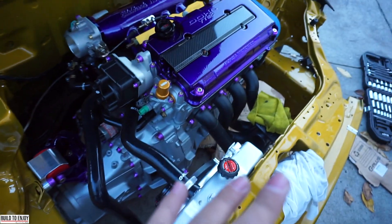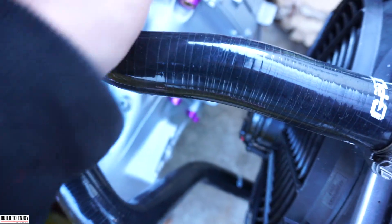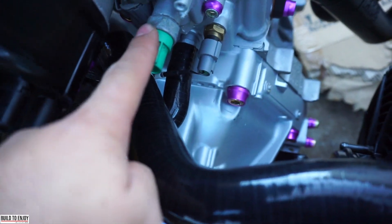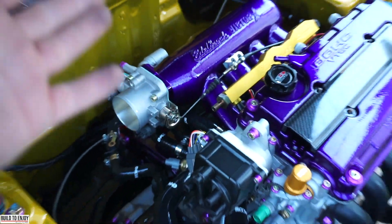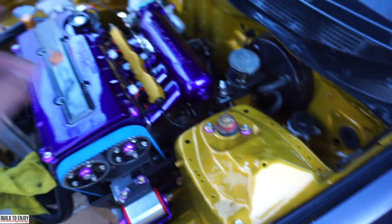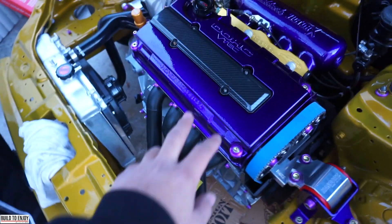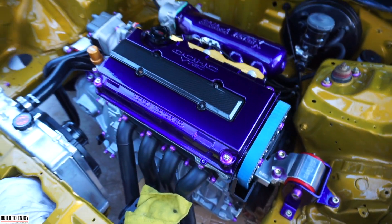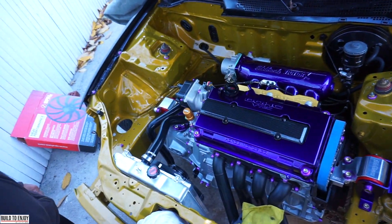Everything is squared off, has enough space, and I'm deleting this part — there's a nut you just put here so it won't look so ugly. Everything is on, the throttle body is on. Everything on the motor is completely finished. Now I just need to get a 90-degree fitting for the clutch line and a slave cylinder in the front. I'm about to order the spark plugs, and I'm gonna get another arm hose for this one because I don't trust how cheap it looks — but everything is coming along.